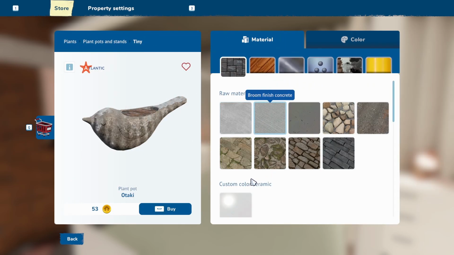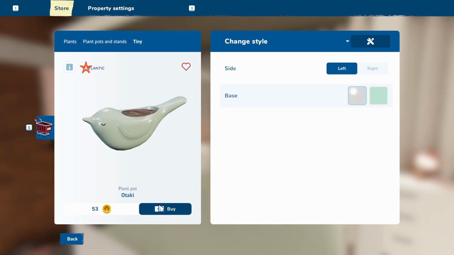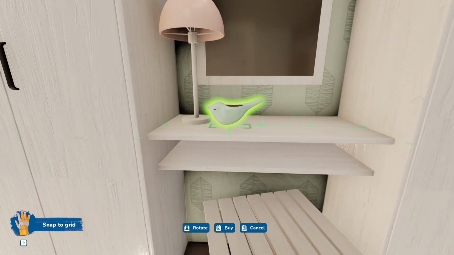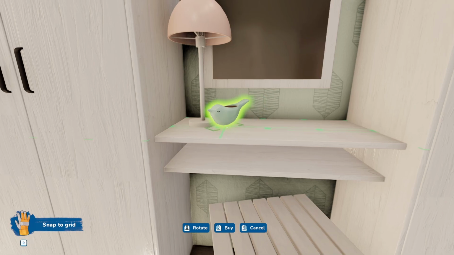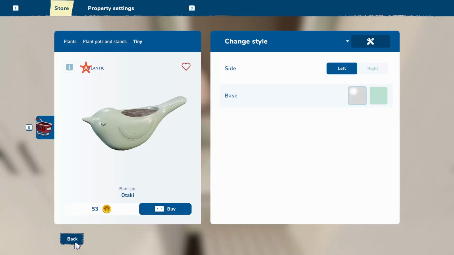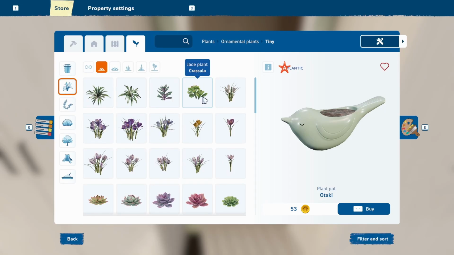Let's find. That'll be cute for here. Seeing as we have the feathers on the walls, it makes a little bit of sense.